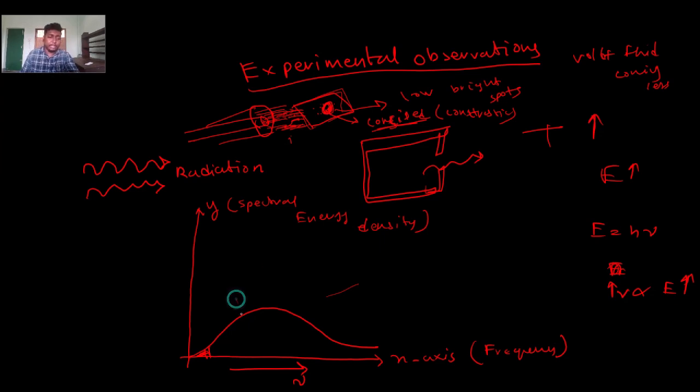In the same way that I increased the flow of the fluid by increasing the size of this nozzle, if I increase the frequency, then per unit area, per unit time, we will get much more energy density. Do you understand? The more I increase the frequency, the more the energy increases, and the spectral energy density will keep increasing up to some limit. And next, something very interesting comes.